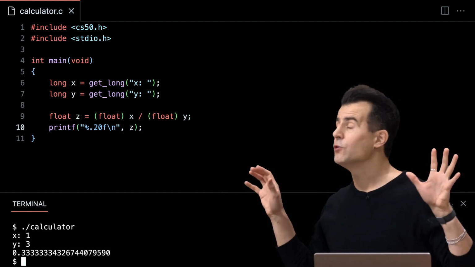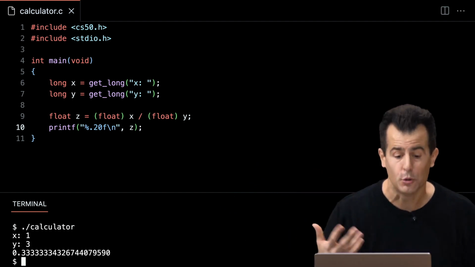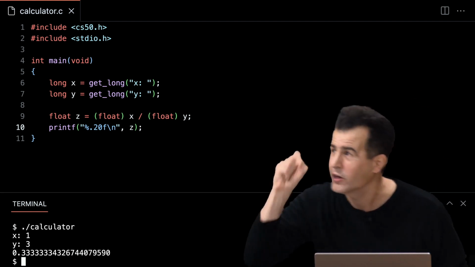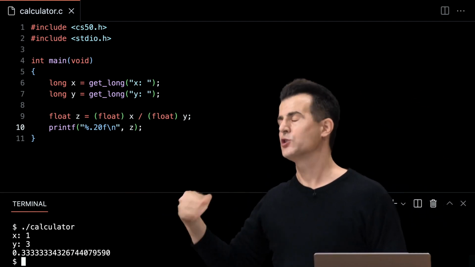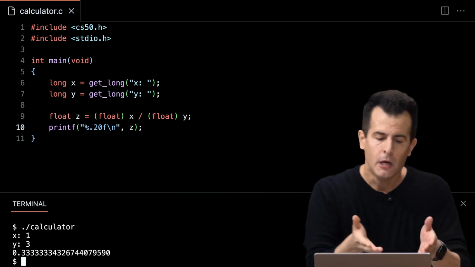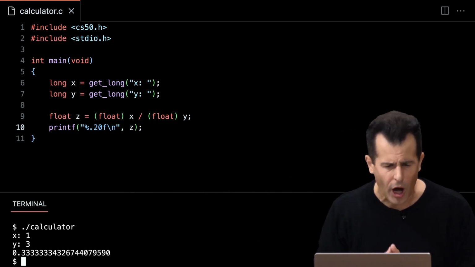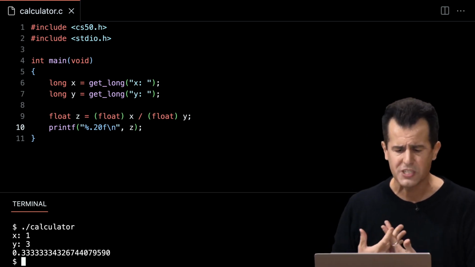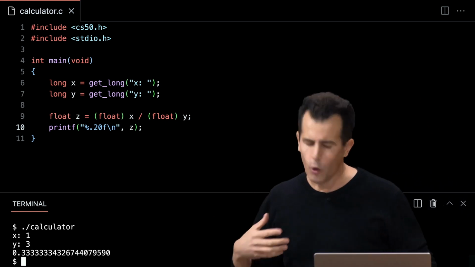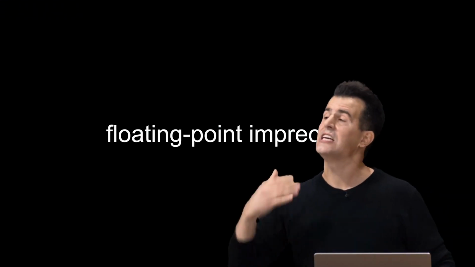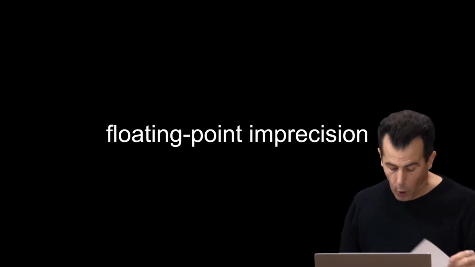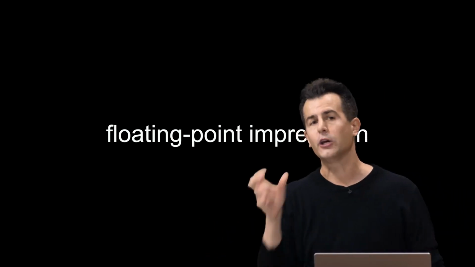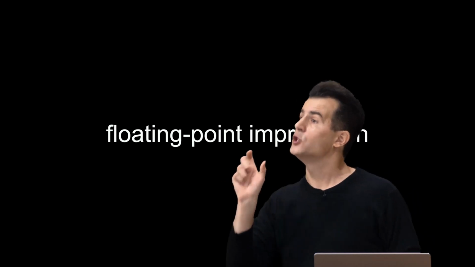And now this is even weirder, right? From grade school, you presumably learned that 1 divided by 3 is, of course, 1/3, but that should be 0.33333 infinitely many times, or on paper with a little line over it. But the computer is just doing some weird approximation here. It's a whole bunch of 3s, and then 43267440795590. Well, what's really happening under the hood? Well, again, is this issue of floating point imprecision. If you only have a finite number of bits, and in turn a finite amount of memory, the computer can really only be so precise intuitively.